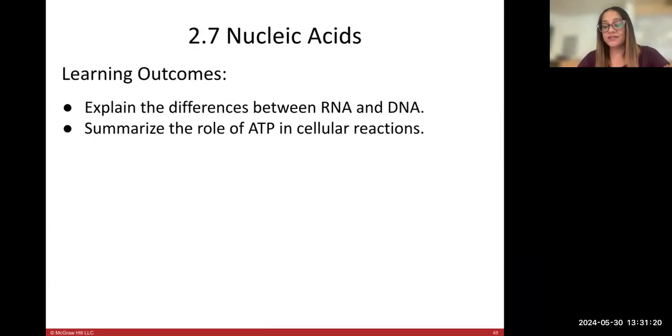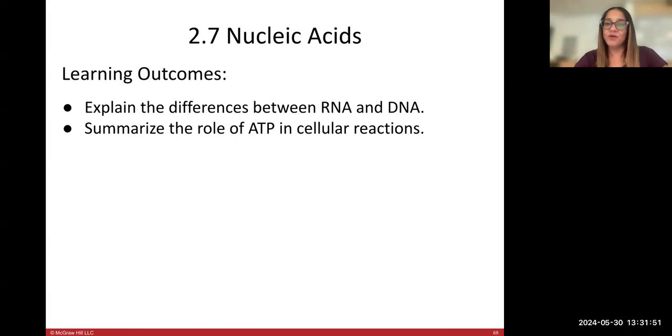Nucleic acids are our last macromolecule. So DNA, RNA, and ATP are our three main nucleic acids that we are made of. Deoxyribonucleic acid is what DNA stands for. It stores information on how to copy itself. It also specifies the order of amino acids that all of our proteins need to be. Ribonucleic acid is RNA. There are various types with many functions. We'll get into them as chapters go on.